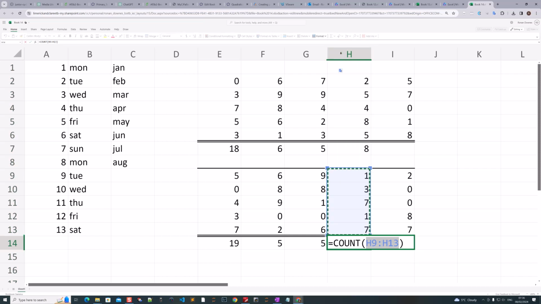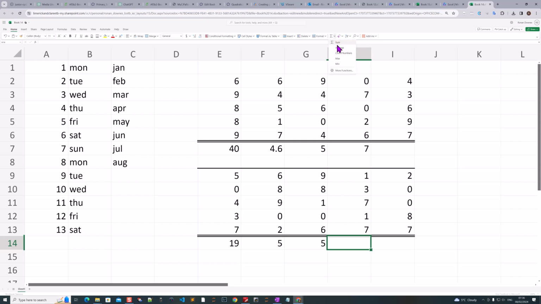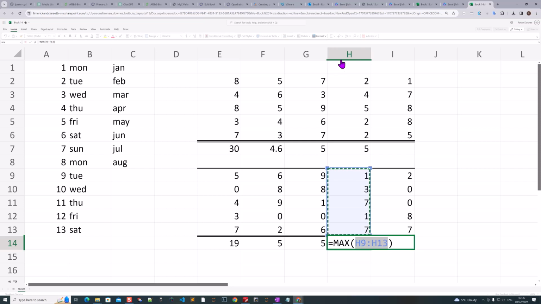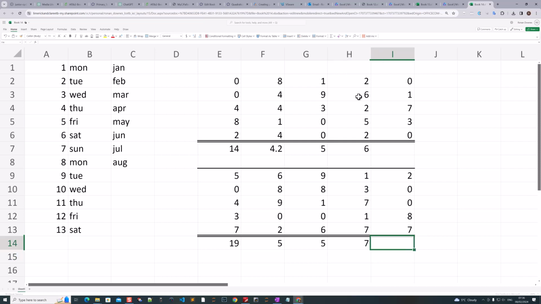Now I'm going to go max. Oops, I didn't. Can I change it? Let's escape. Oh, if you click straight without the arrow, it'll go straight to sum. That's happened to me a few times now. So I have to kind of stay to the right and to get the drop down. Max and min.